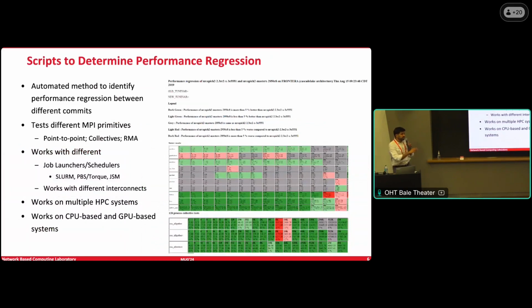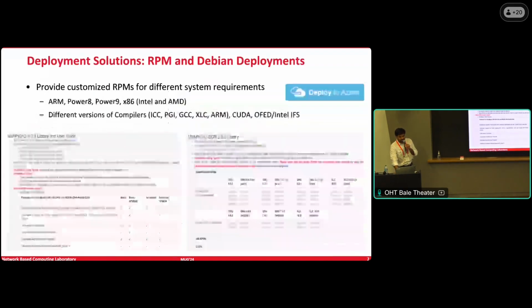So that's the functionality side. We also have extensive tests for performance to make sure that commit on commit, we don't degrade in terms of performance. We run this on various local as well as national and international HPC systems to make sure that performance is better than or equal to the previous release.